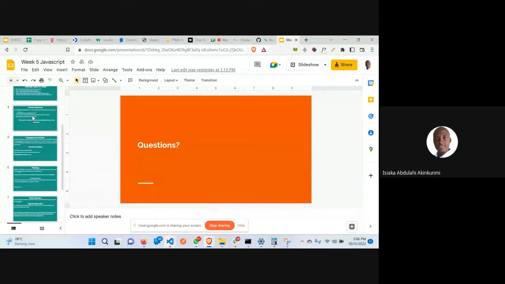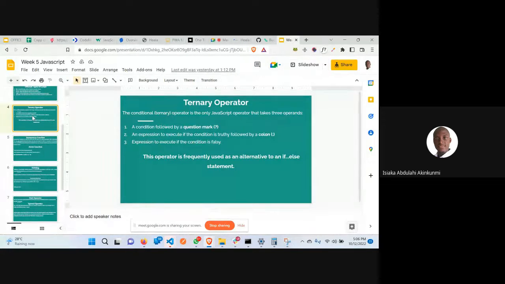Yesterday we talked about the ternary operator. I believe no one should have a question regarding that. It's simple and straightforward. I'll also be releasing this slide, but if you have any challenge or anything you are not clear on, you can always message me on Slack, or use W3Schools. The material was taken from W3Schools. It's very simple and beginner friendly. And if you can't find what you are looking for, try the MDN documents.